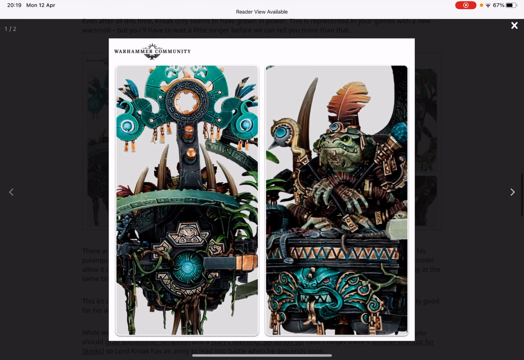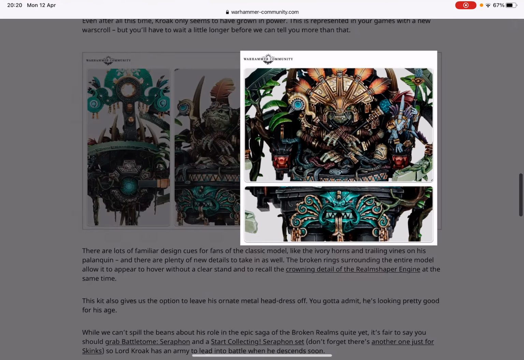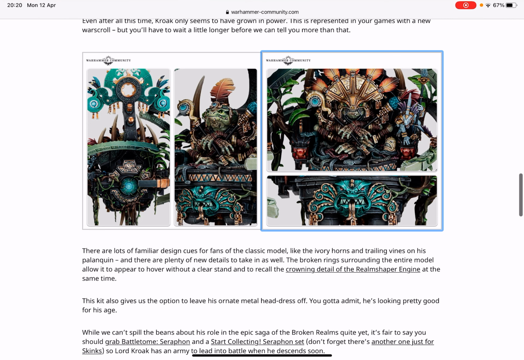And we've got a few more close-up images. I love how they've represented the glowing, almost portal effect. We've got some gemstones as well. And there we've got the model sitting on some snakes. That really reminded me of the Bastiladon, the Ark of Sotek. We've got an almost serpent design there with a gemstone in the mouth. Again, probably a nod towards Sotek. We've got the skink attendant, like from the old model, attending to Kroak. And I just think every time I look at it, it's absolutely jam-packed with detail.